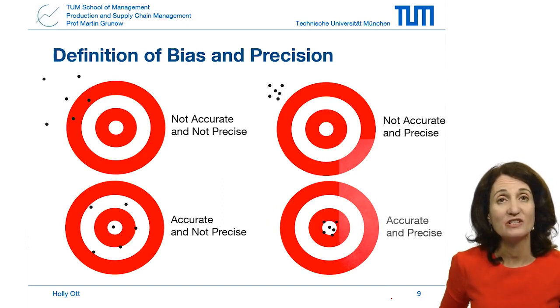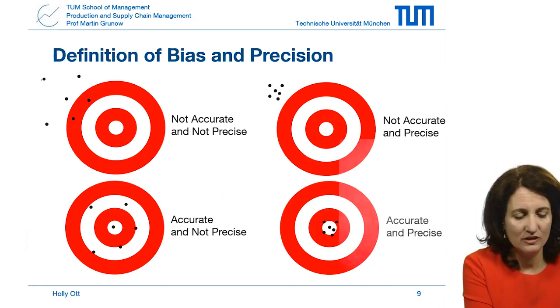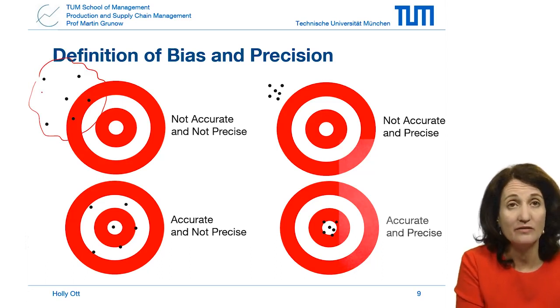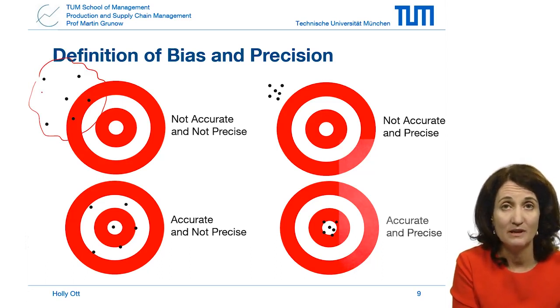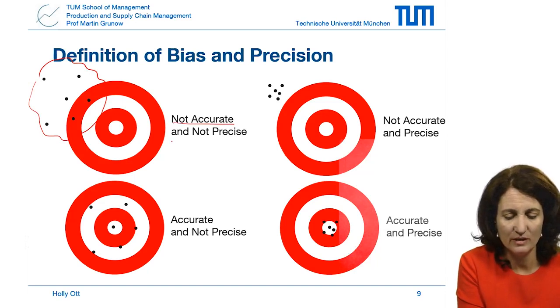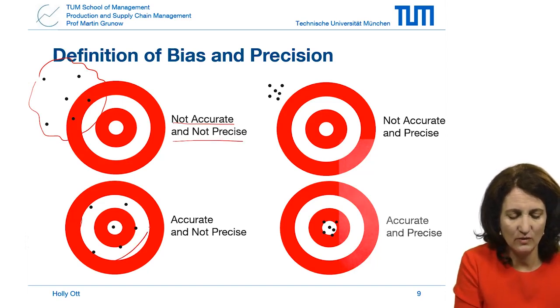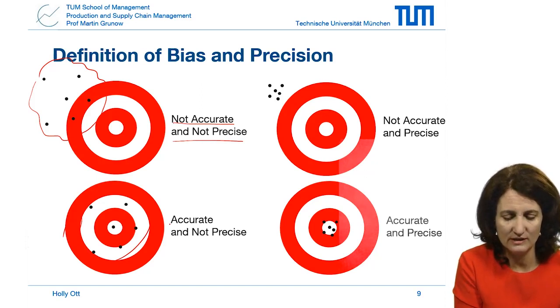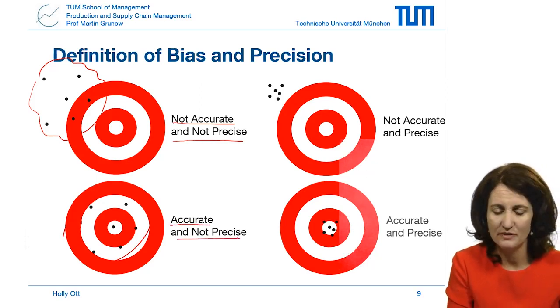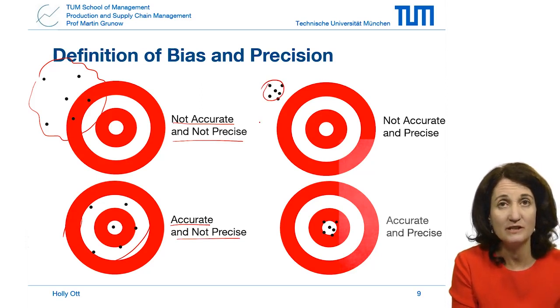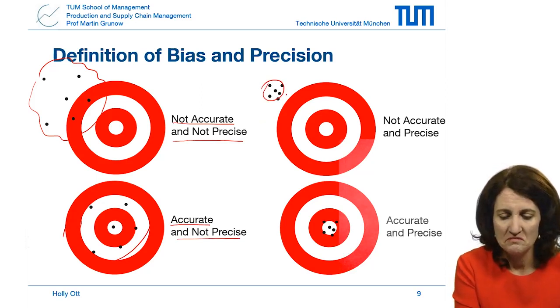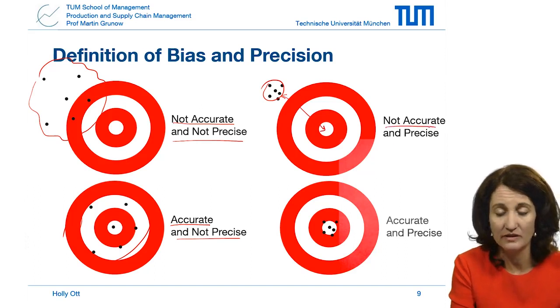And here we have the pictures again of the bullseye, with different definitions of bias and precision, the same as in the slide before. Here we have the sharpshooter shooting not only off target, but rather wildly, so it's not accurate and not precise. Here he's shooting rather wildly, but at least around the target, so he's fairly accurate, but not precise. Here he's very precise. He's always able to shoot in almost the same spot, but he's way off the bullseye, so he's not very accurate. And here we have finally high bias.